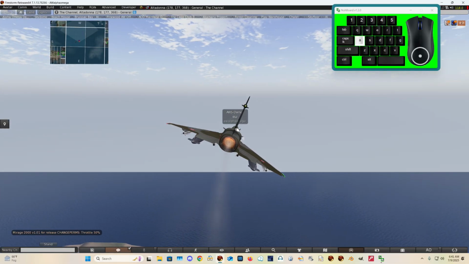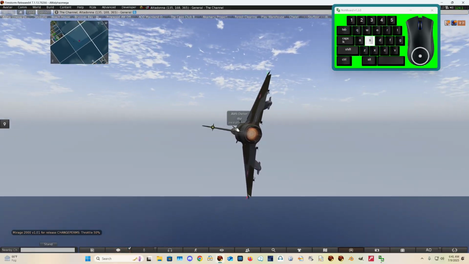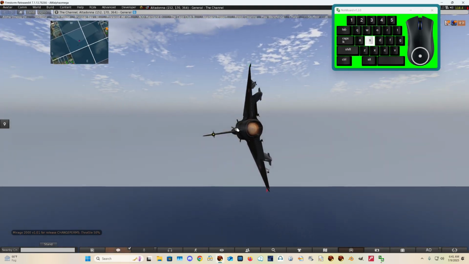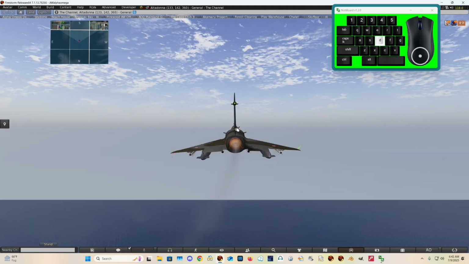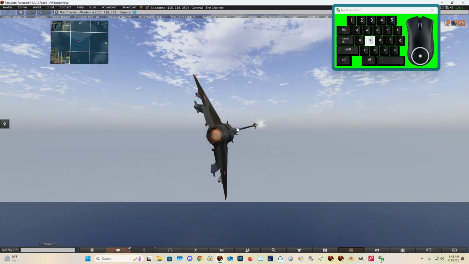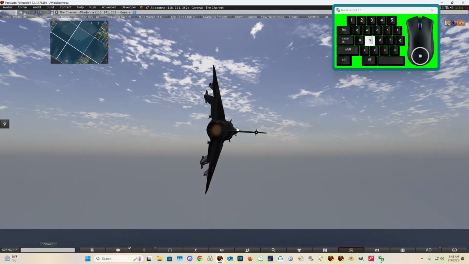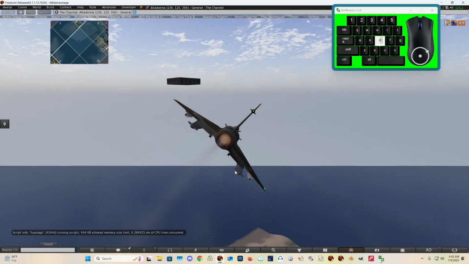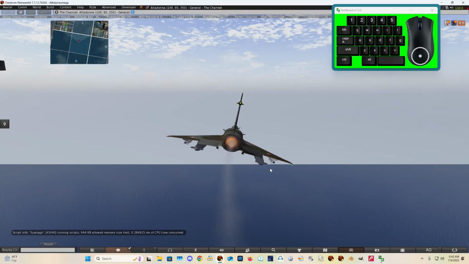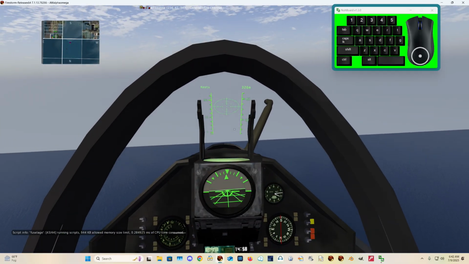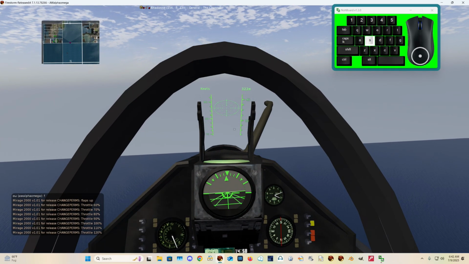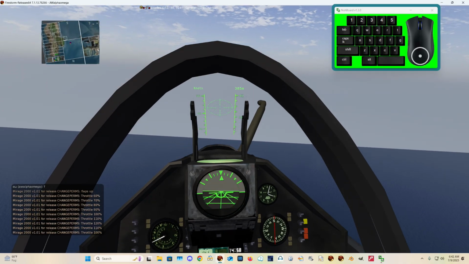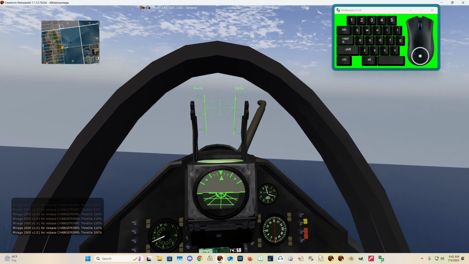So let's just kind of hover in here a little bit with our airplane. And the more time I spend in this sim, in theory anyway, the lower that number will go. Yeah, it's already down almost to where we had it before, which was about a quarter, so not too bad. All right, let's get the flaps up, and we'll go back to higher speed. Still around 300 meters.